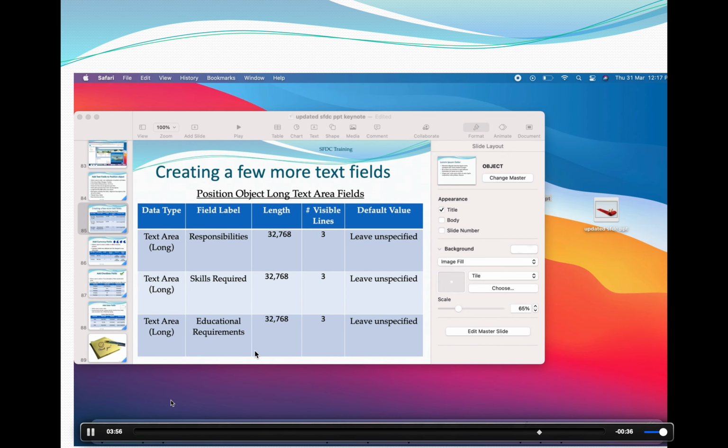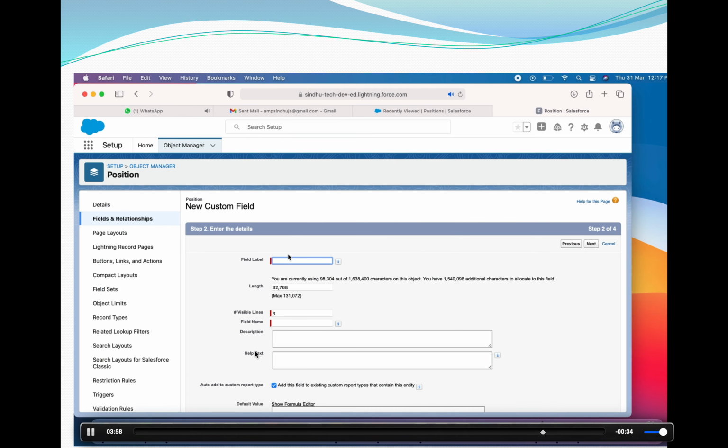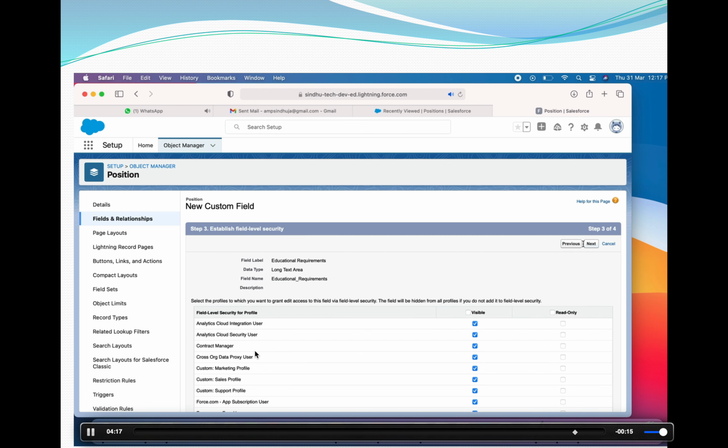Next is educational requirements for your position record. Educational requirements. The field name is automatically populated. I'm not going to give any help text and description. If you want, you can give. Click on next.